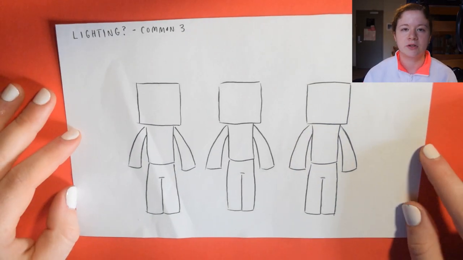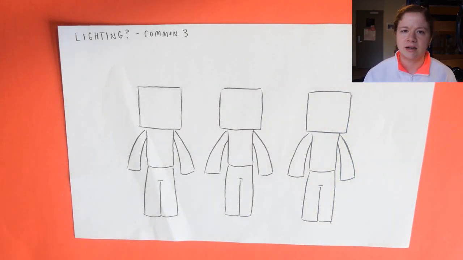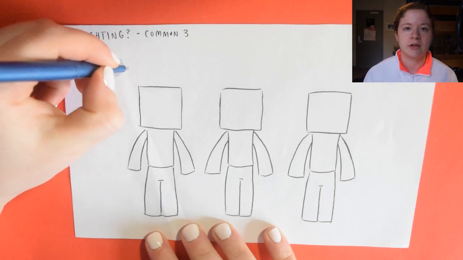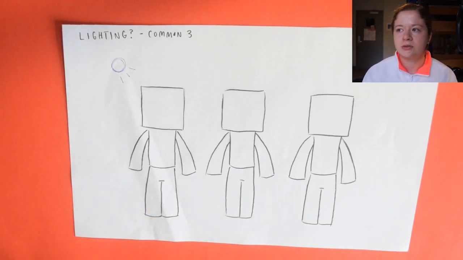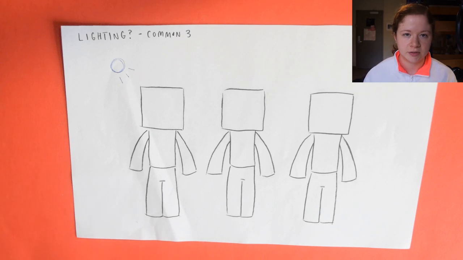First we're going to go over the most common three. Most often, at least when I'm doing art and a lot of other artists, they like to place their light source up above their character. This is something to think about when you are creating your artwork—where is your lighting source coming from. Most of the time it is one lighting source. You can choose where your light is coming from. If you have two lighting sources, make sure to put that into account too.